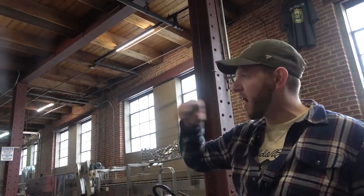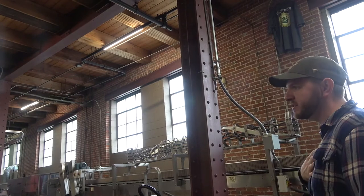And then we have the drop packer, which is what I normally do on bottling days, to make sure that no bottles drop out. When it comes to cases, I want to make sure they're stuffed in properly and none of them fall out. If there's a broken bottle that comes through, I take that case off, so we don't sell a case with a broken bottle leaking all out.